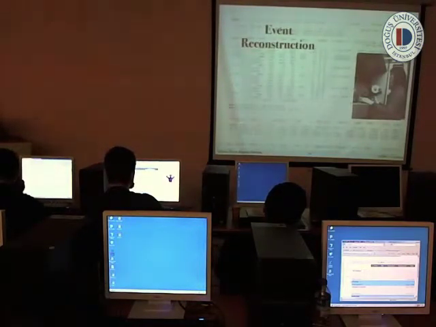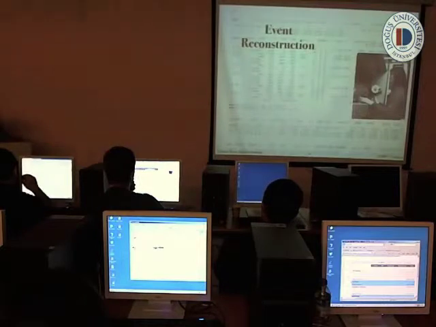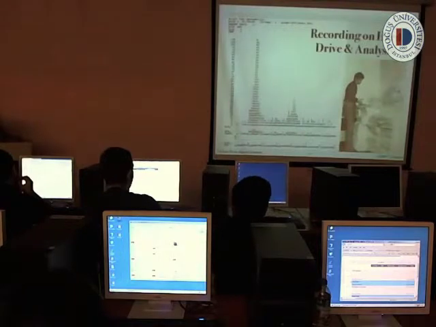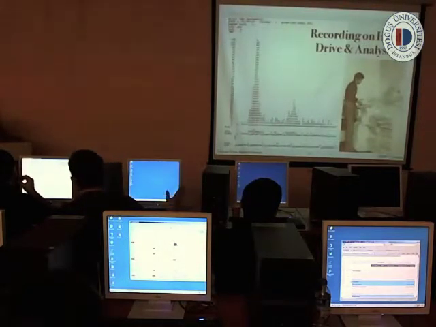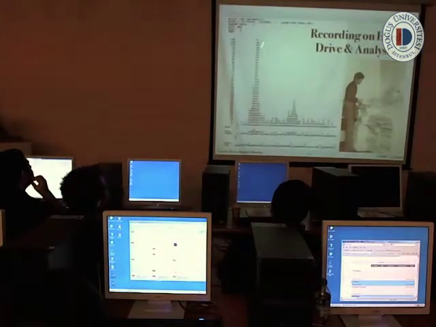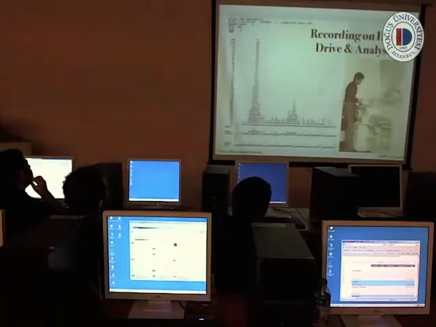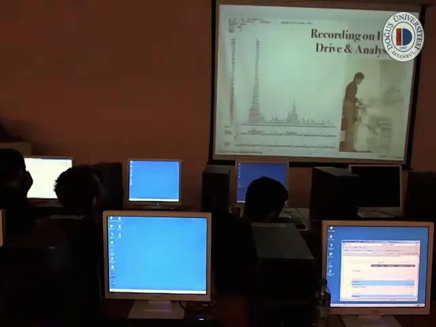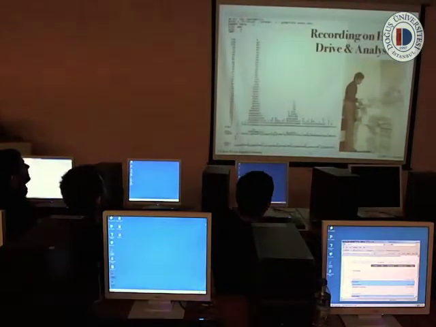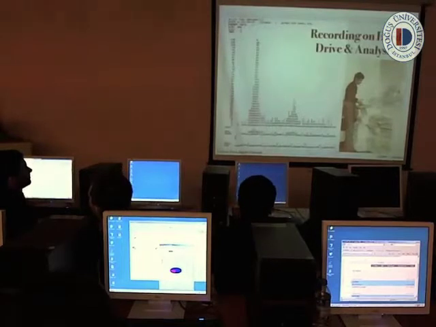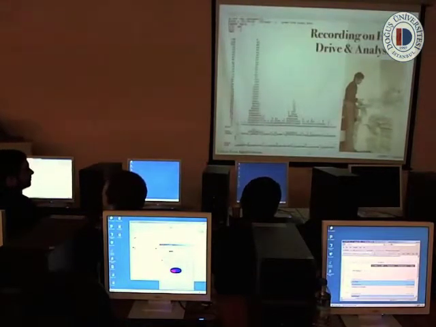In this event reconstruction, when you have this slide on your computer, you can go and see what the individual particles were in that particular event. Okay. So then the last step is, of course, using ROOT. Of course, there is no ROOT at that time. There is not even tau, I think, maybe. So what you do, you need to make histograms, and you write a program that makes histograms for you, and then prints them on this dot matrix printer. Okay. So here is the hard drive of your experiment. Your analysis takes these reconstructed objects and puts them together and tries to see if there are any peaks in the distribution. Okay, so there you go.